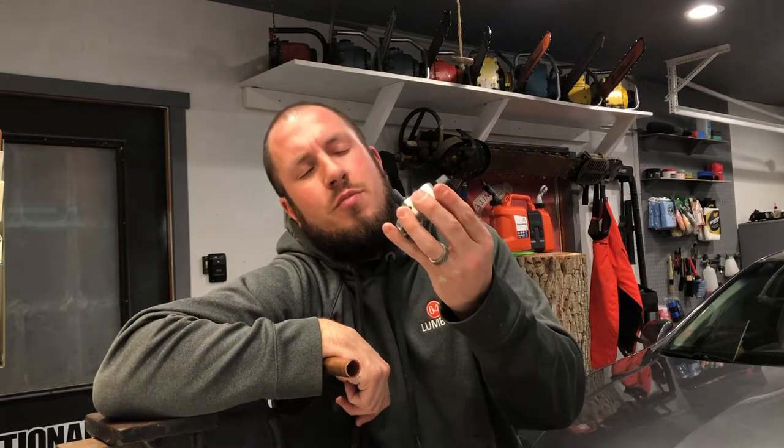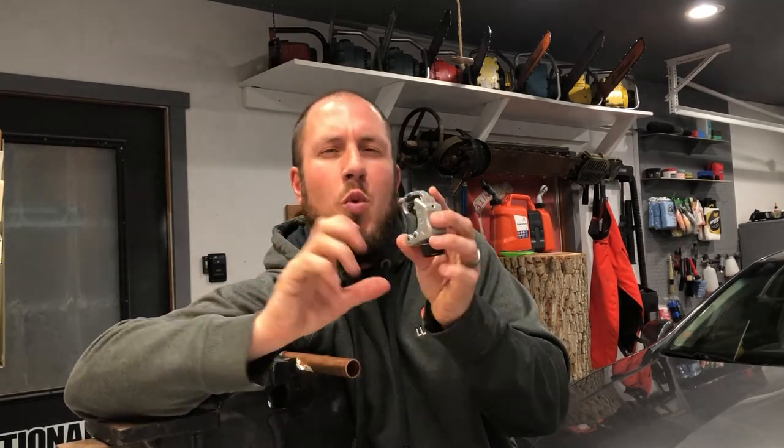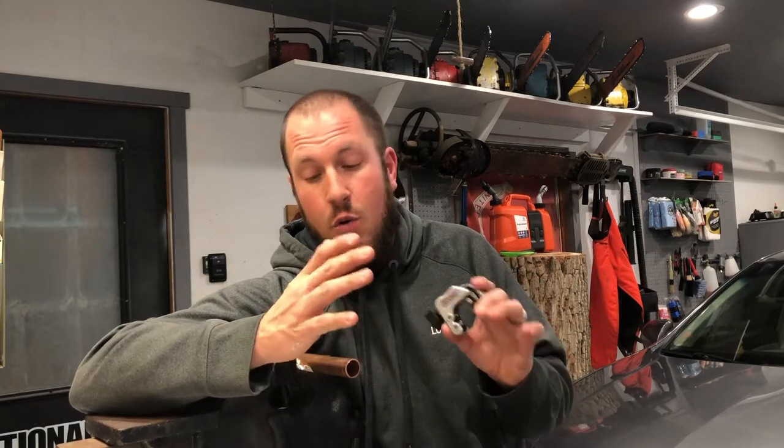Now one thing I have to say about these is I've owned these in the past. They're self-tensioned pipe cutters. It says automatic feed, but what it's telling you to do is tighten it two additional turns in order to load the spring on it. There's a spring in the bottom of it, so when you tighten it down to the pipe, the instructions tell you to turn it two more extra turns. Using these in the past, I have found that if you use it on soft copper of any kind — like a line set or just soft copper in general — it will literally oblong it within three quarters of a turn. It wants you to load this spring up with two additional turns. If you're dealing with hard copper, it can take it, though it kind of oblongs that too. If you didn't have this handle and you were trying to get two additional turns after it's touched the tubing, you're not going to be able to turn this by hand.